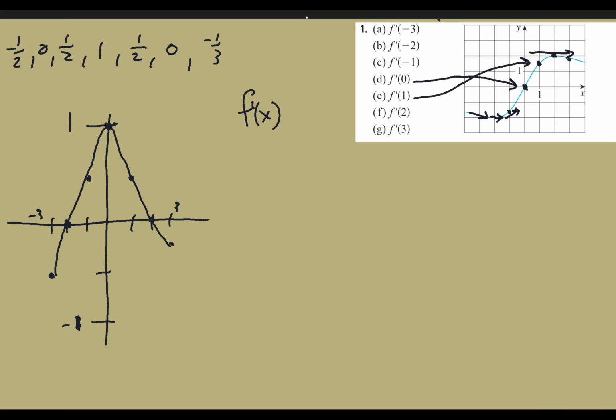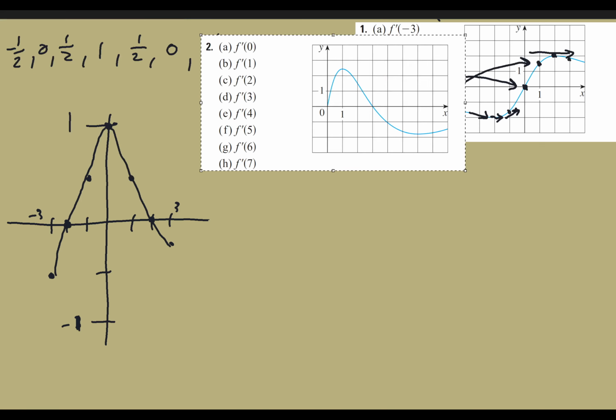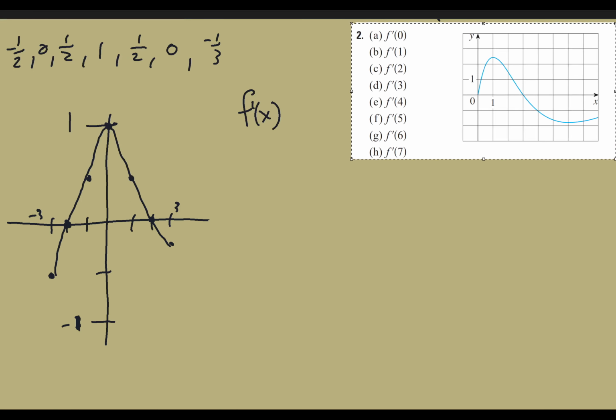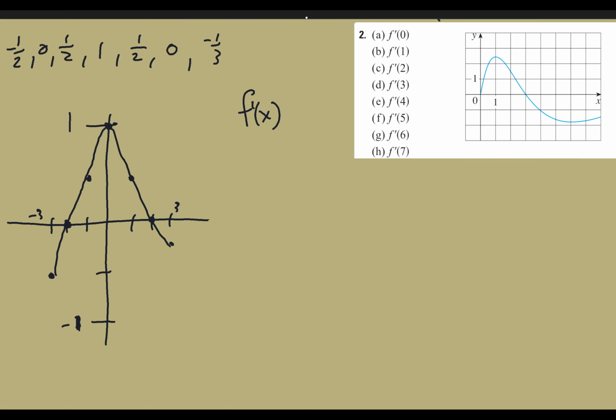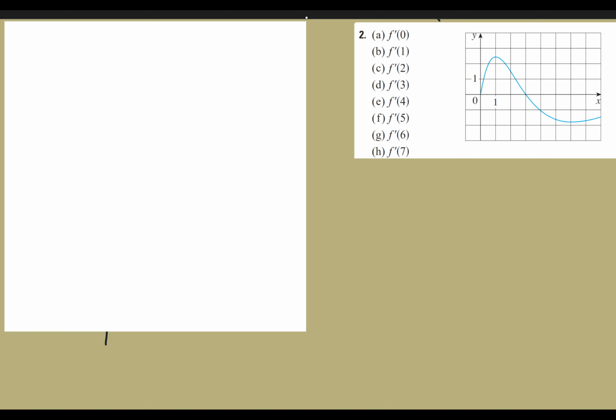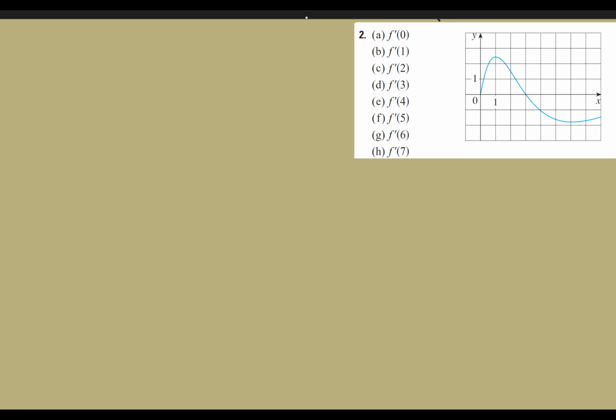Okay, let's look at another one and see if we can do the same thing. I'm taking all the math out of this, right? Because we're trying to learn how to do these problems, but these are accurate. These are the answers. Okay, what do we got for this one? We're starting when x is 0, right here. And that's definitely going to be a high slope.